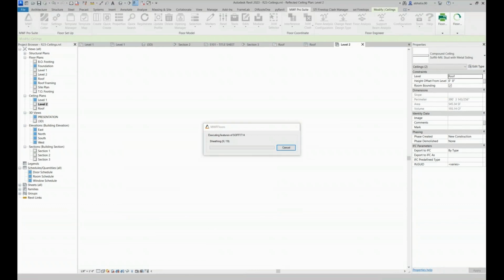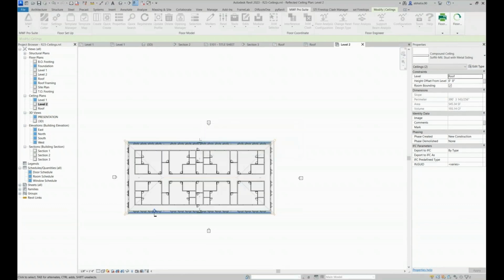The question goes, does MWF have the capability to use GridX families instead of studs? So you can use any families you like, but for the grid families, if you want the T grids to be added in, you can use the T grid profile for sure, like how we use the hot channel profile.